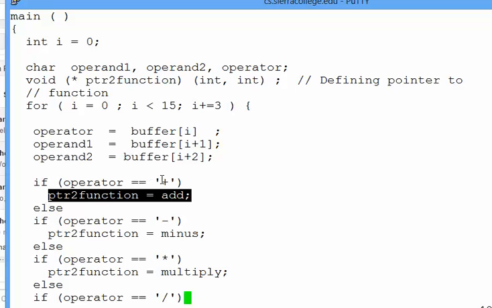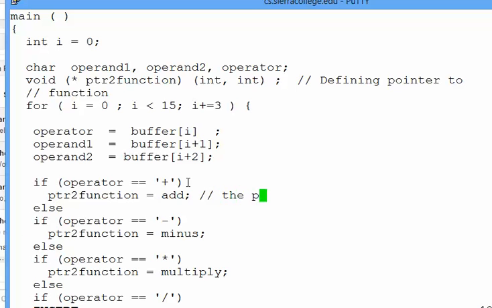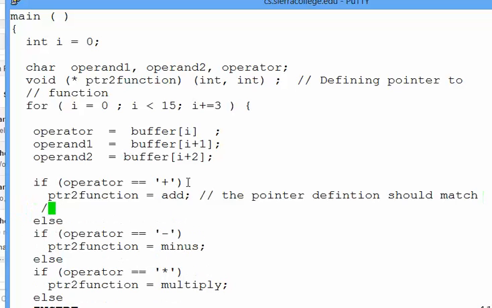That is the key. The key here is the pointer definition should match the function definition. As long as they do match, you're okay.